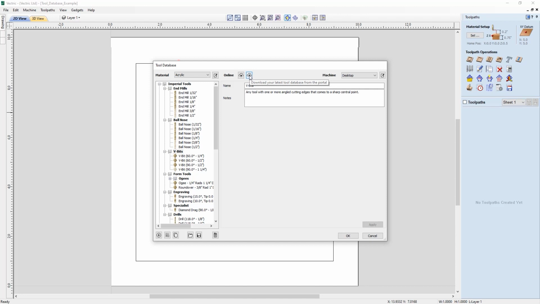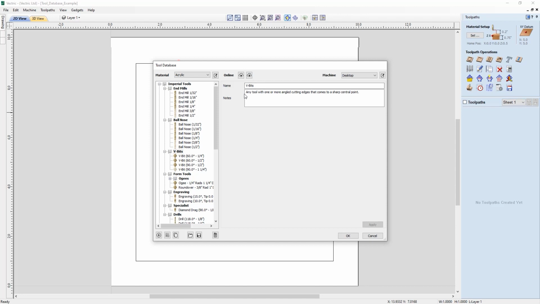And this is super handy. For instance, if I was working on my home laptop, creating my designs and setting up the toolpaths with the tool data, then I can upload this database using this icon here. And then when I go to work on my PC that's in my workshop, for example, I can then update the tool database simply by logging in and then syncing this tool database to my workshop.